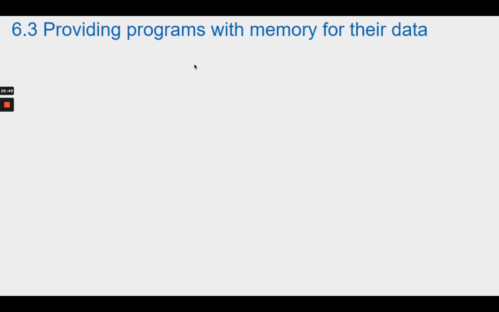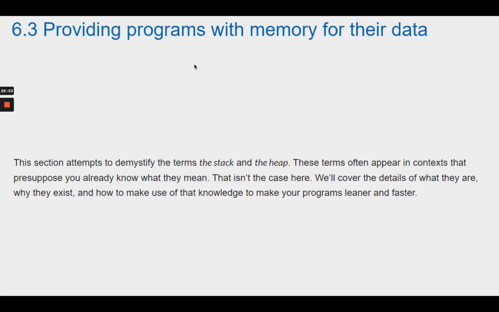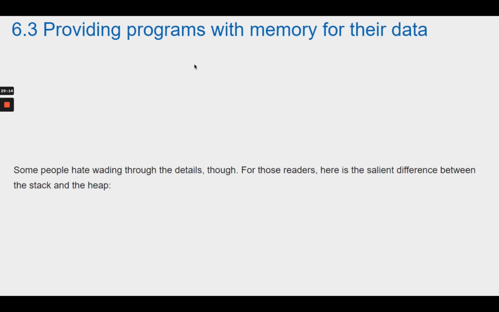Section 6.3. Providing programs with memory for their data. This section attempts to demystify the terms the stack and the heap. These terms often appear in contexts that presuppose you already know what they mean. That isn't the case here. We'll cover the details of what they are, why they exist, and how to make use of that knowledge to make your programs leaner and faster.